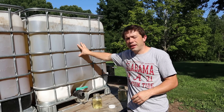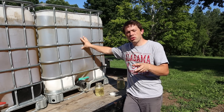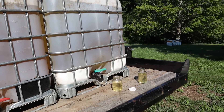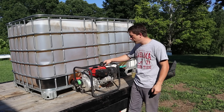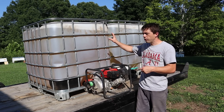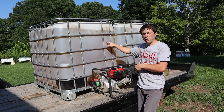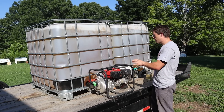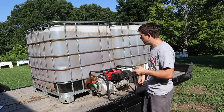Why would we not feed it just as it is — why would we dilute it down? We use a trash pump from Harbor Freight, and we have a video where we go through our bee yards feeding. Typically we're feeding one-to-one in summer and two-to-one going into winter. This syrup makes it very easy to mix two-to-one. However, this type of pump cannot handle viscous syrups that are not diluted — it can't handle 77% solids. Just dropping it down to two-to-one, it handles it just fine and we can pump it through a hose into each feeder throughout the yard.